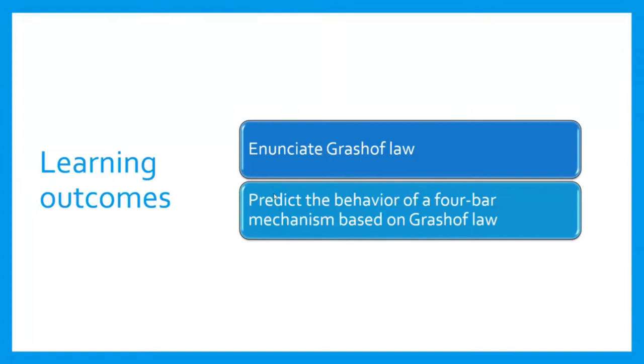I'm going to go back to this terminology, to these definitions, what is a crank and what is a rocker. So at the end of this lecture, you will be able, knowing the lengths of bars, the lengths of links, to predict the behavior of a four-bar mechanism, or the opposite also. If you desire a certain behavior, a double crank mechanism, for example, you will be able to choose the suitable set of bar lengths.